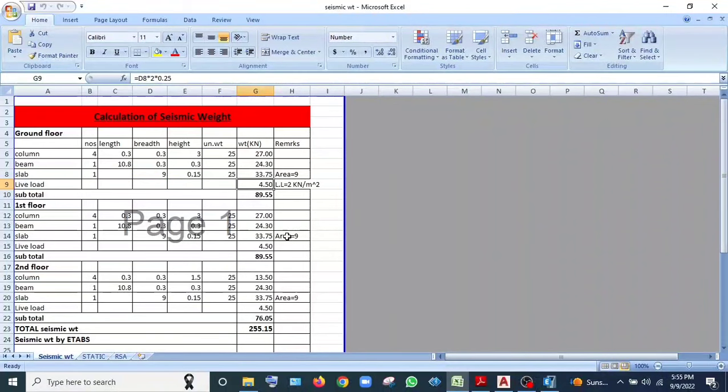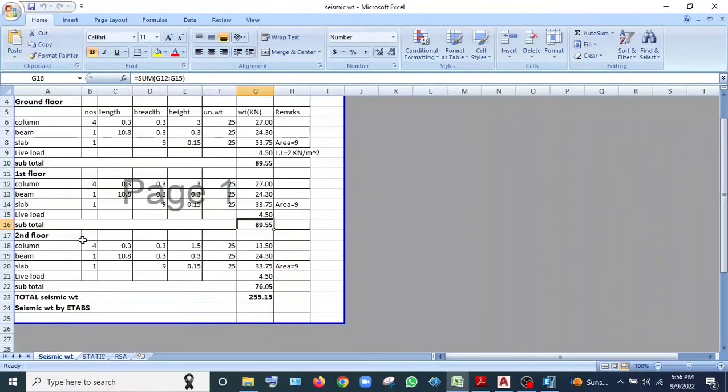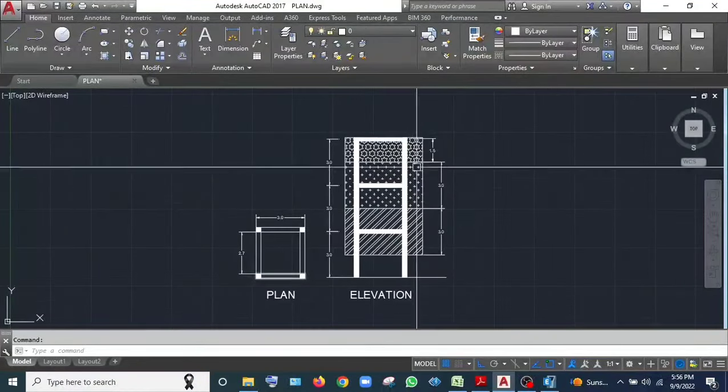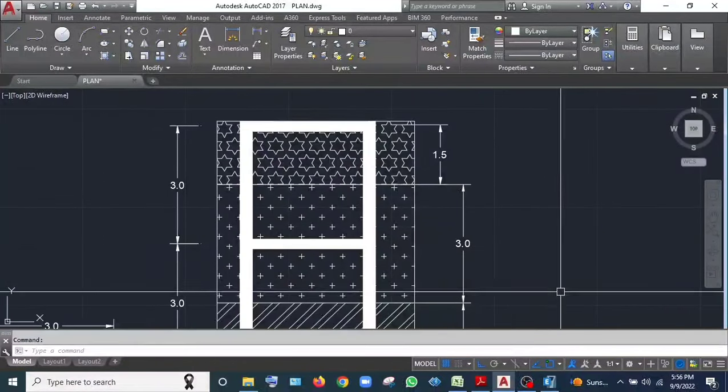So if we add all these values, then we will get the seismic weight of the ground floor, and the same goes for the first floor. But for the second floor, the height of the column will be 1.5 meter.